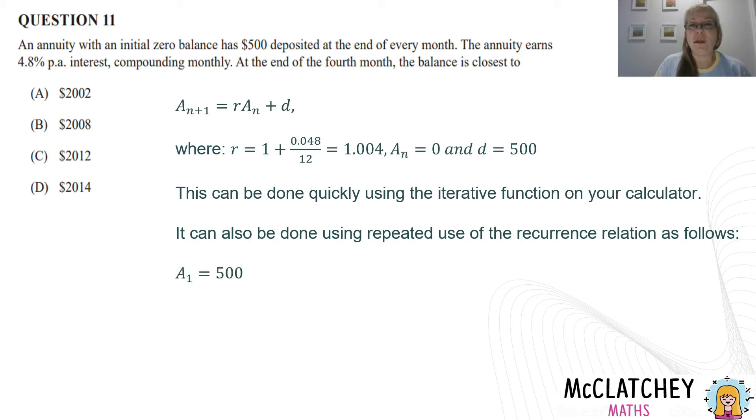So firstly, what I'm going to do is I recognize at time 0, I've got $500. After a month, at the end of the month, at the beginning of time 1 or at the end of the first month, I've now got $500 that I've deposited into the account. Now it's not going to earn any interest. Remember with annuities, they don't earn interest in that first month. They only start earning interest from that second period. So in period 2, I'm going to take that 500 that was in there in the first month. And I'm going to multiply that by my value for r and then add 500, which will give me $1,002.